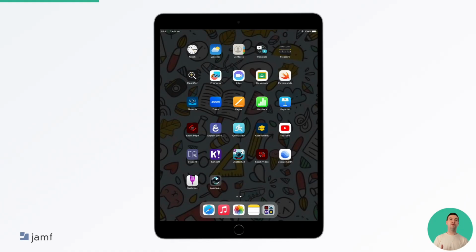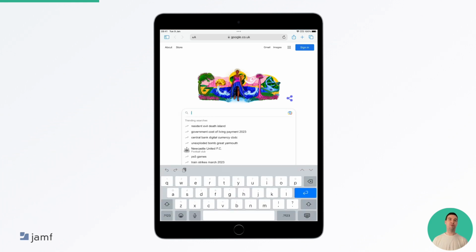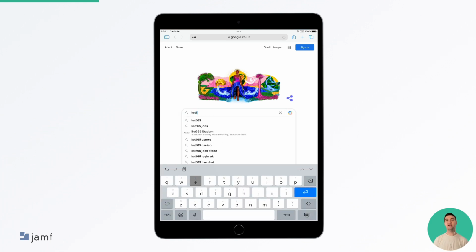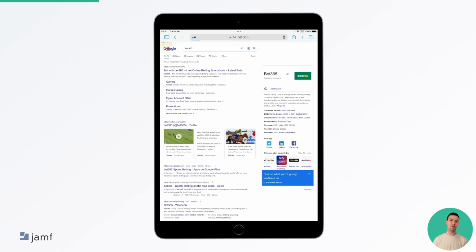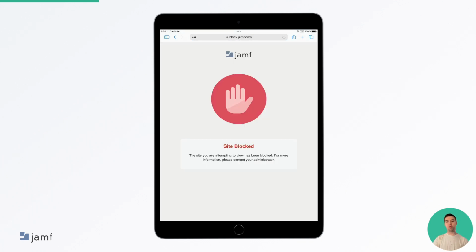Our device is then enrolled and configured with Jamf Safe Internet, and the default block policy is automatically applied. The student does not need to do anything on the device for this to start working, and will be presented with a block page if they try and access a site outside the policy. We currently have betting and gambling blocked, and our block page is now kicked in, showing that the student can no longer access that site.